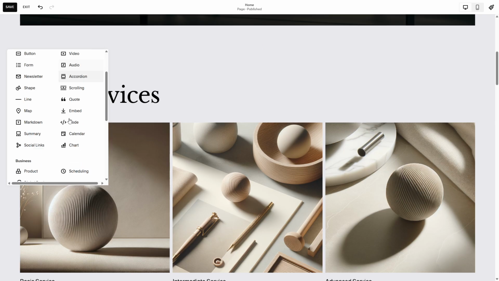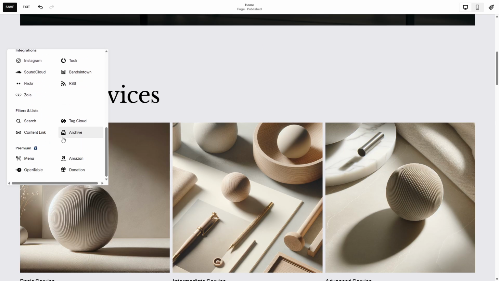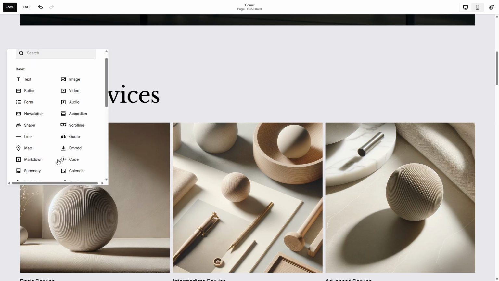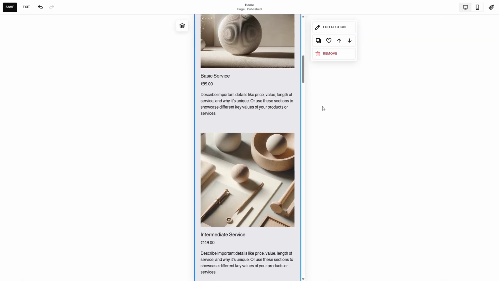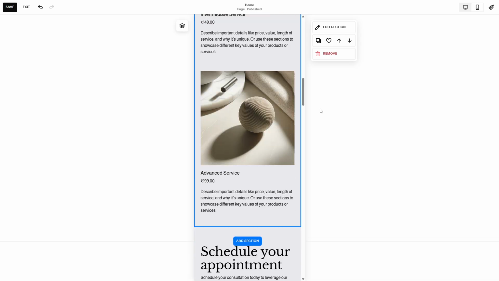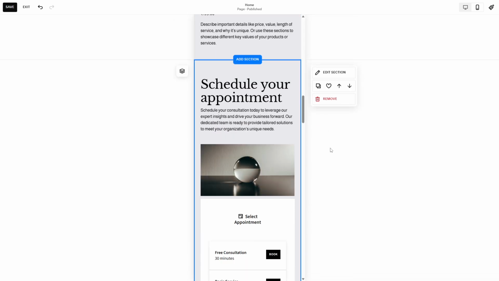Finally, it's crucial to optimize your website for mobile devices. Toggle over to the mobile view to ensure the layout transitions smoothly. One of the advantages of Squarespace is that it permits specific adjustments for mobile, giving you the flexibility to ensure your site looks just as impressive on a phone as it does on a desktop.